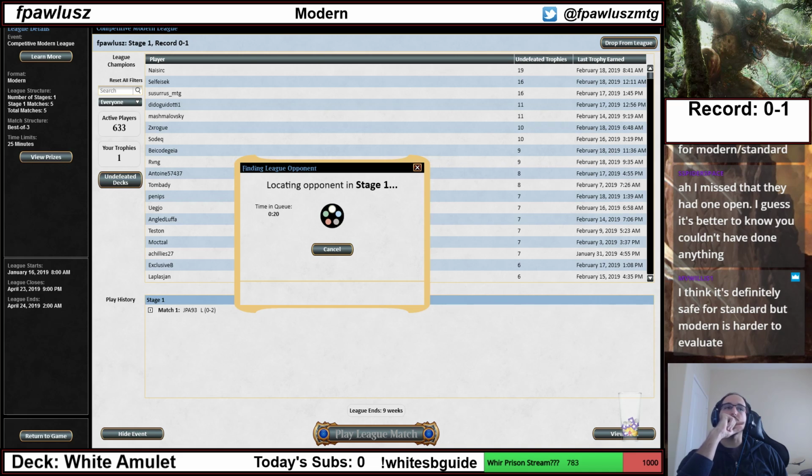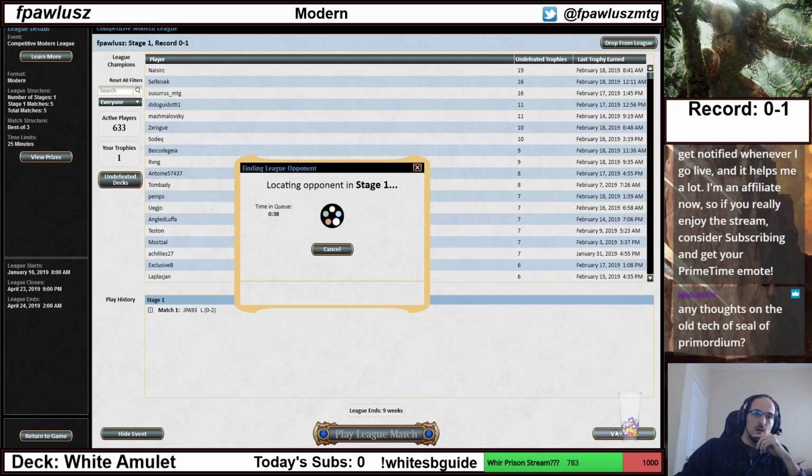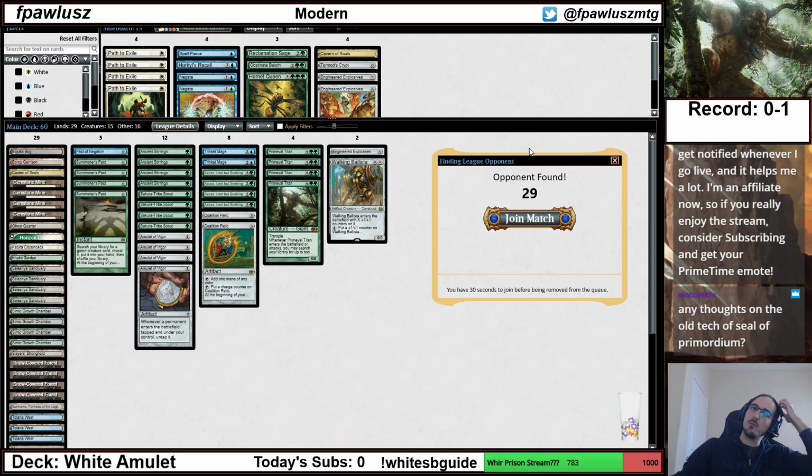Yeah, I think it's gonna be fine. Modern crop rotation. I mean, you're not getting Maze of Ith in Modern. You're not getting Wasteland. You're not getting Mistveil. I think crop rotation would probably be fine in Modern. Sealed Permanent is fine. I mean, it's whatever.